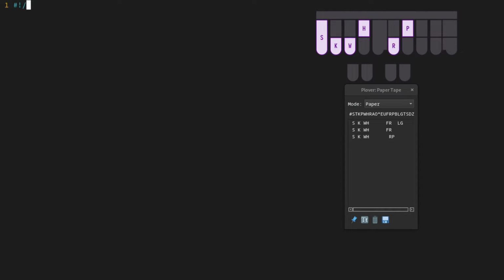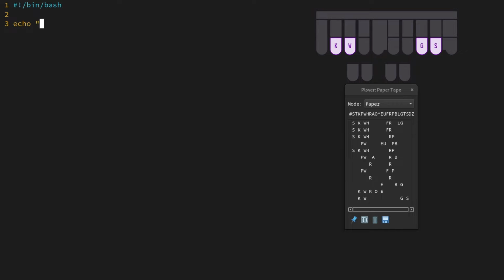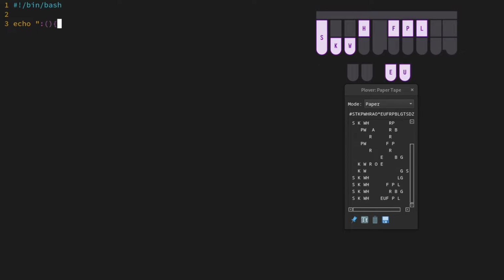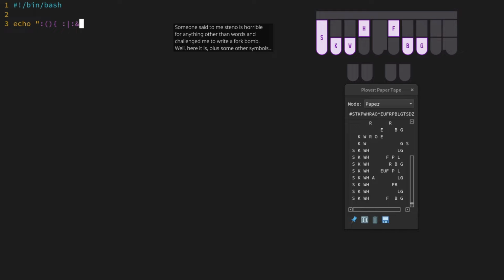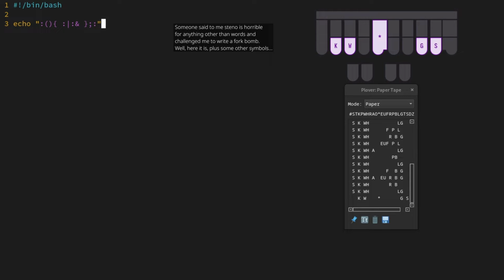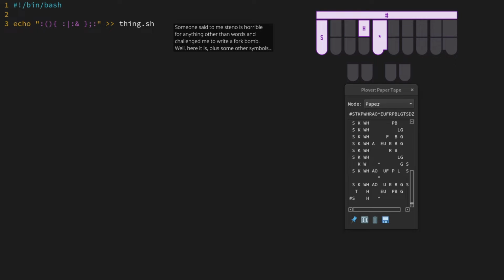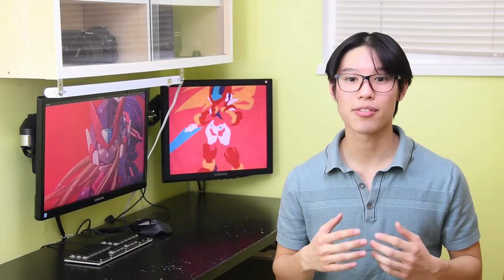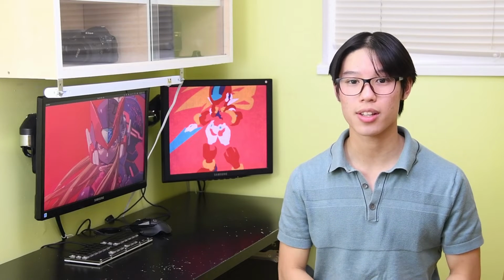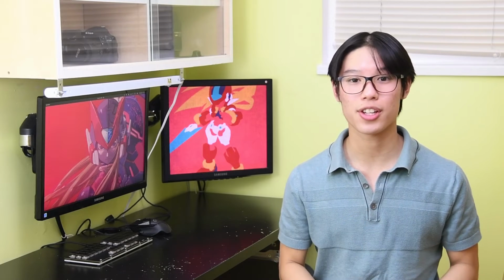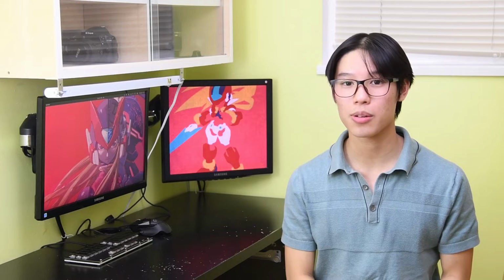Now, I can't mention Emily's modifiers without also bringing up her symbols dictionary. With it, you can write almost any symbol with control over the spacing and capitalization within a stroke. I don't write a ton of symbols, but her dictionary definitely comes in handy when I have to write code, for example. I've made a video on both of her dictionaries in the past, so if you're intrigued, I've linked it in the description below.